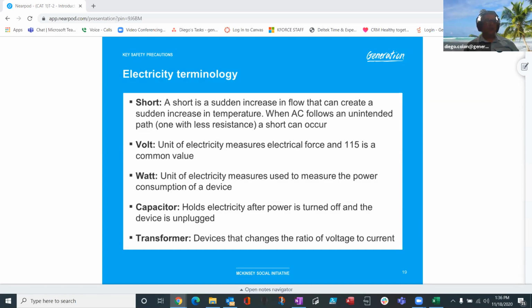The reason you need to know watts, especially when you're dealing with computers, is when you're going to purchase a PSU, power supply unit, or a UPS, an uninterruptible power supply, in server rooms or in your house. You need to understand how much wattage your computer is consuming to then do the calculation based on that. Usually these devices have a way of saying, okay, you got so many watts, that's how many minutes I'm going to stay on. Based on the amount of watts that you're using, that's how many minutes I can stay without having electricity.